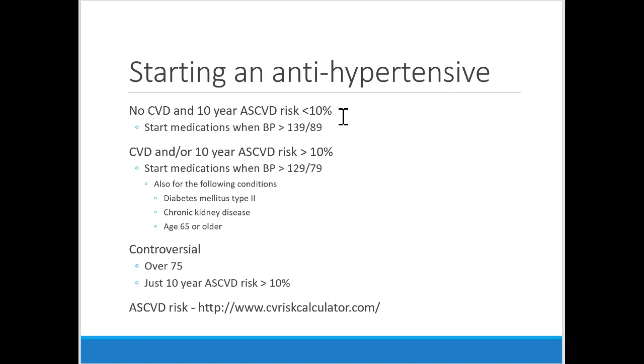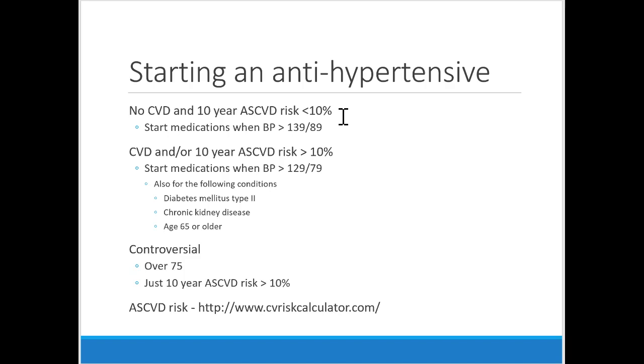What's your blood pressure? Do you take medications for blood pressure? Do you have diabetes? What's your cholesterol look like? How old are you? It looks at all those things, and based on that input, you get a risk score. Now, if your risk score is above 10%, that's considered high risk. That's usually the cutoff when it comes to a lot of these recommendations.